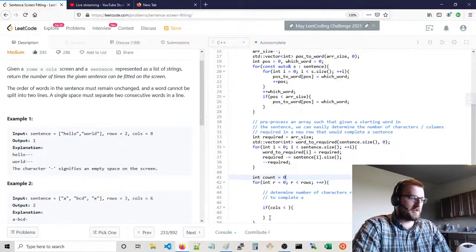We're going to say int count, and next starting word, or starting word, starts off at 0. Complete a sentence given a beginning word.